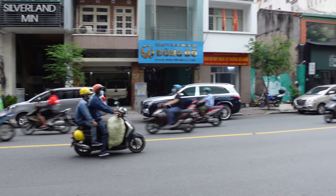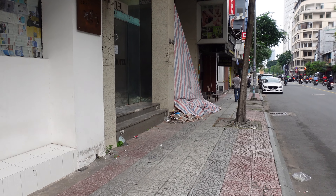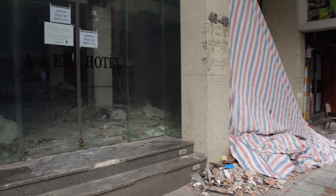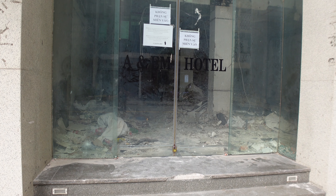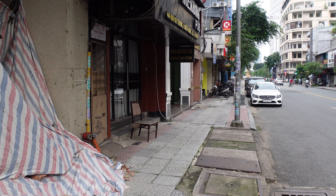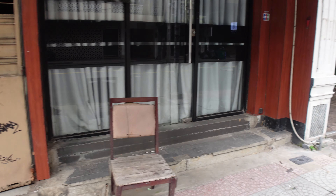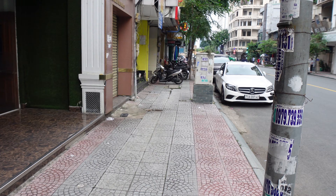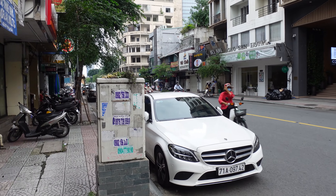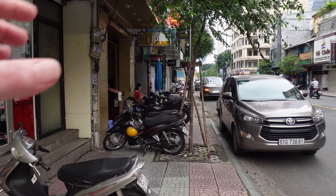Tour places are trying to get back open — they're really going to start injecting domestic travel again, like hardcore. We've got 51 million people injected with the first jab in Vietnam now — half the population has had their first jab. We're super close; I think it's 96% in Saigon on the first jab and about 68% on the second. So we've got another place for rent — I think that's number four or five; we'll go with four.